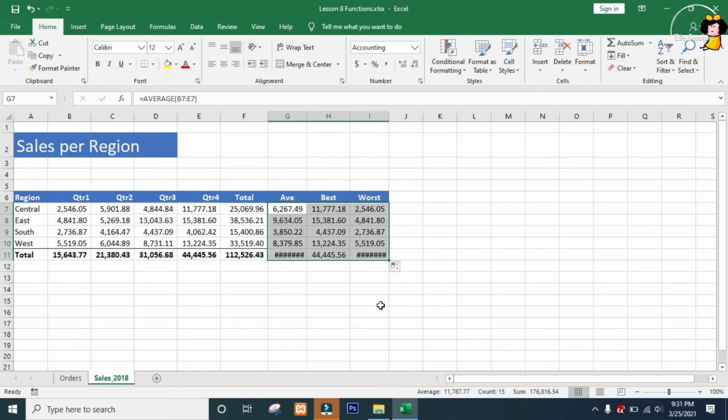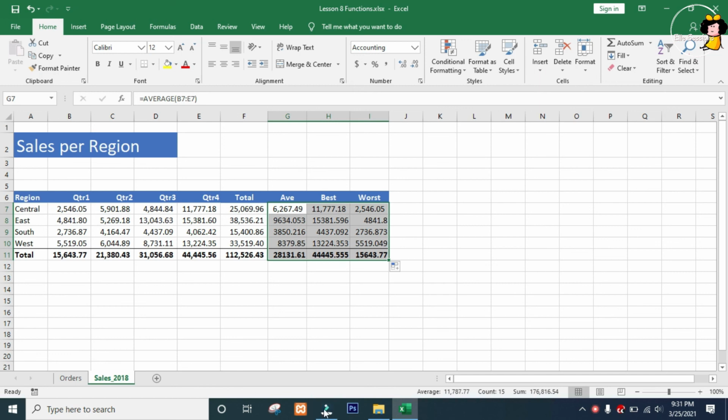And that's because when we use the fill handle, it copies both the calculation and the formatting. It's not a problem though. Come to the fill options, click the drop down and choose fill without formatting. Total row restored to glory.